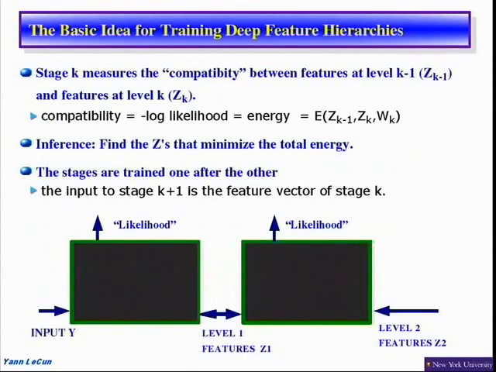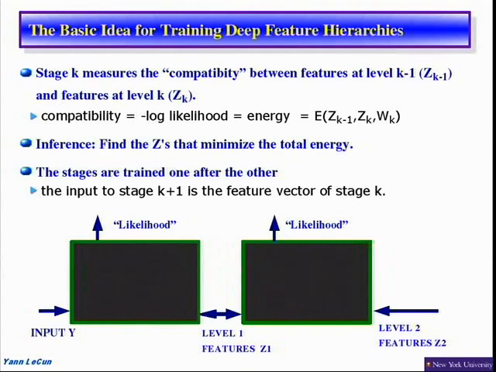So this is the more technical part of the talk. The basic idea of deep architectures, or the way I view it, is the following. We're going to build a hierarchy of modules. Each of those modules is a layer or a stage in the architecture, and each takes two inputs. It has no real output to speak of. One input is the actual input, things from the camera, let's say, and the other is feature representations of those things.